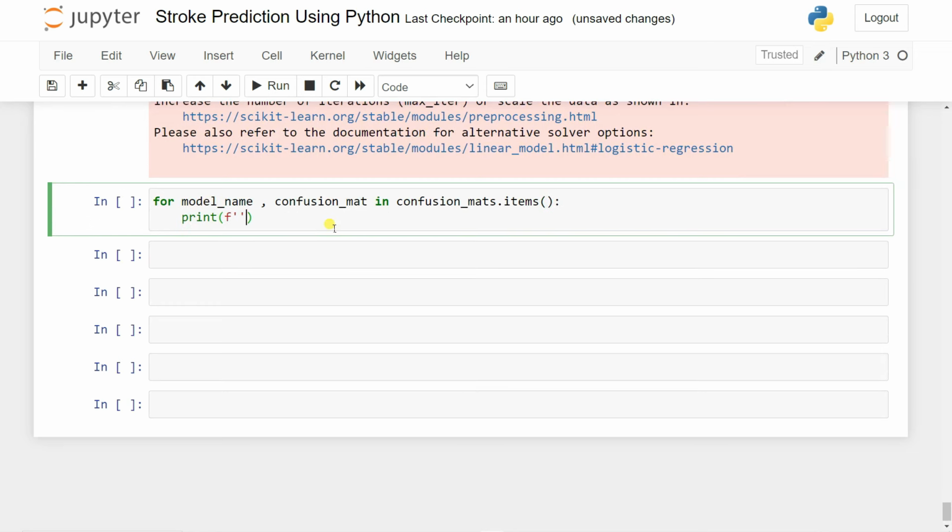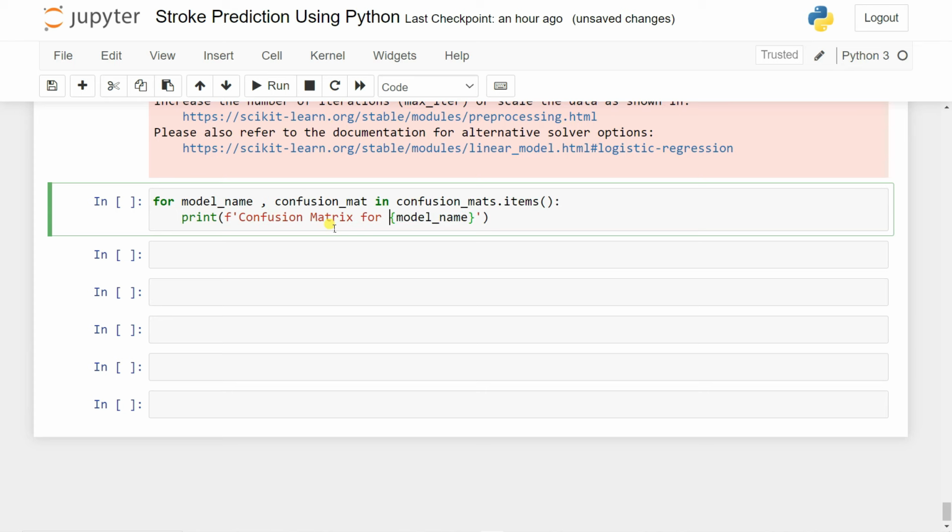Let's start printing it out. Let's say an f-string, and then let's say confusion matrix for, and you can give here the model name.